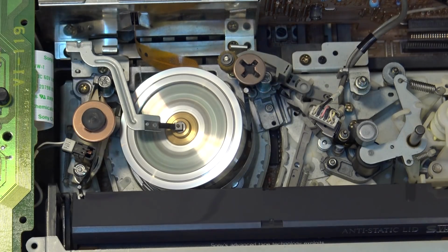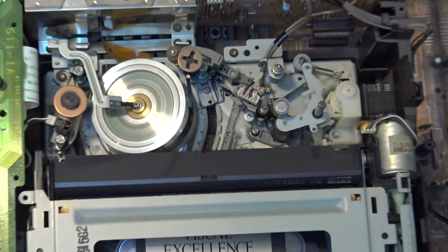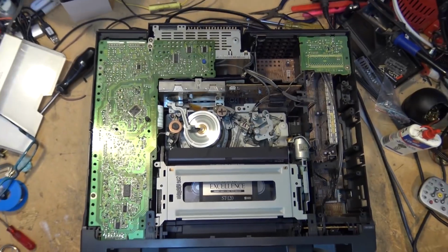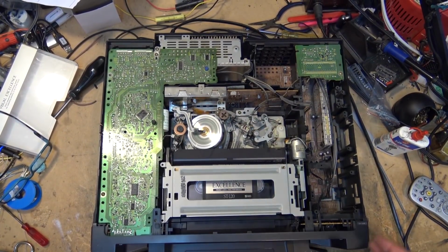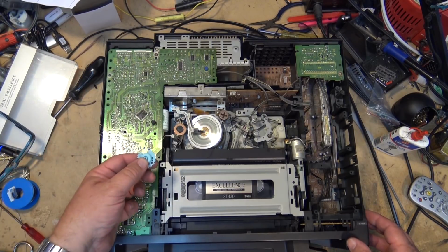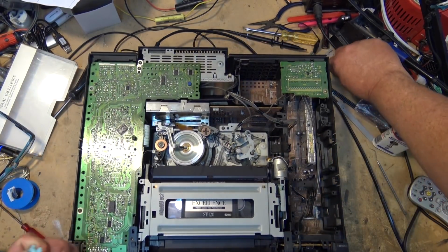There you go. It's fixed. Back together. Well, it's got to have the top put on it. Unit is fixed. Sony SLV R1000. That was replacing the broken blue gear. There's another spare that's going to go back with this.